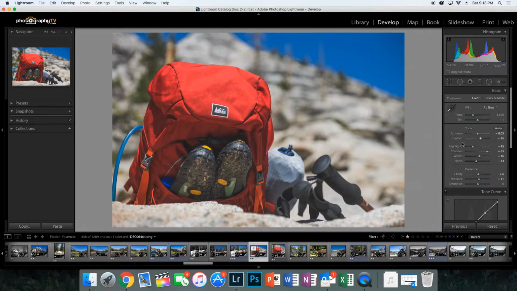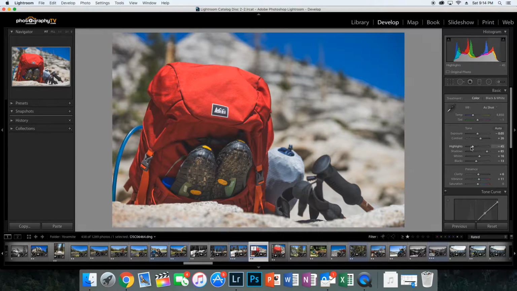So now every photo is different. So don't come in, take a photo and just match these exact numbers. Work with it, understand what the different tools do and get the effect that you're looking for. But in this case, boosting the contrast really did make that difference. It really darkened, deepened the red, so to speak. Let's say that was one of the key things for this particular photo was boosting the contrast.